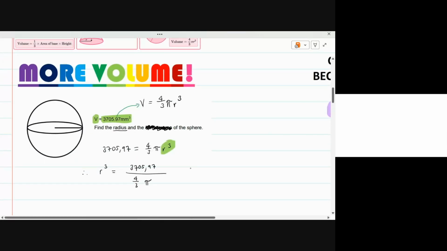But now I know that I want to get rid of the cubed. I don't want the cubed. The way to get rid of a cubed is to take the cube root. Take the cube root of both sides so that the cube and the cube root can cancel each other out. Therefore, the radius should equal the cube root of that answer, which is 9,6 millimeters. Lovely. Easy. Okay, actually it's 9,60 because it's 5,999,999. So 9,60 millimeters. Easy, not difficult at all.